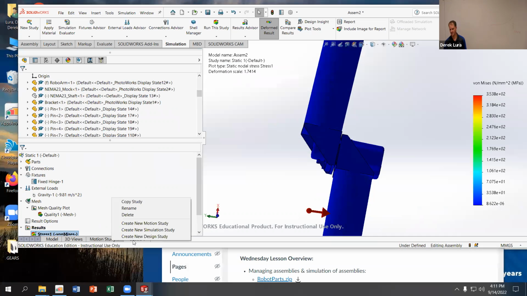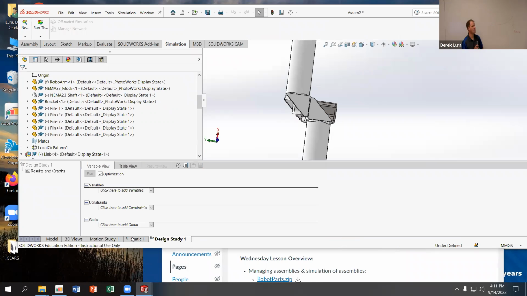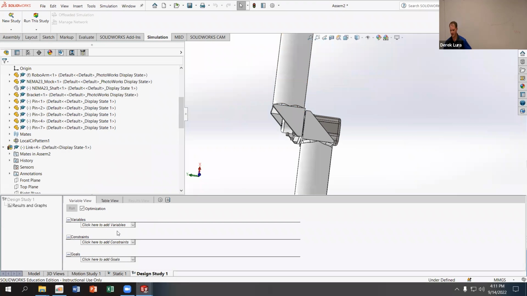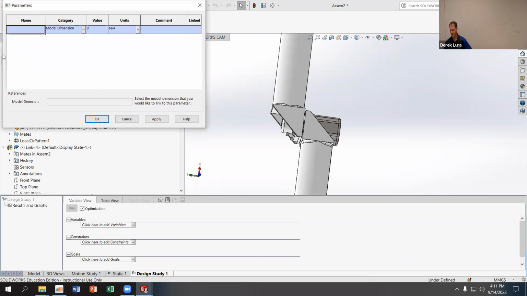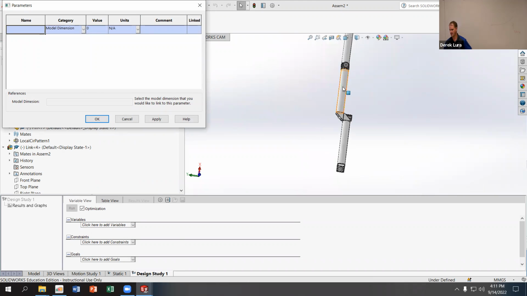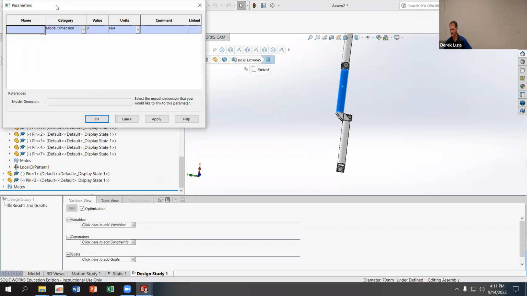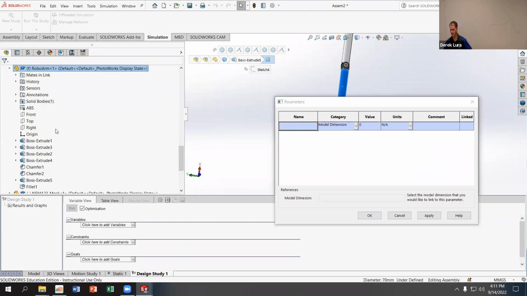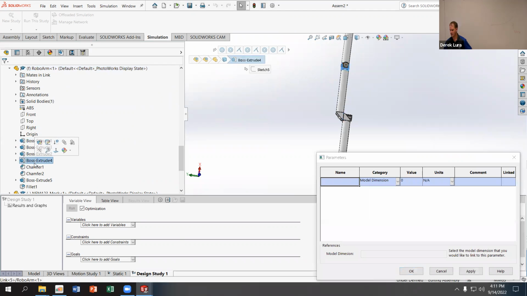If you right click down where it says static one, you can do a new design study. You typically want to have a simulation set up before you do the design study. Then in here, you can pick what you want to change. So in this case, if I wanted to change the length of this arm, I don't remember which extrude it is.